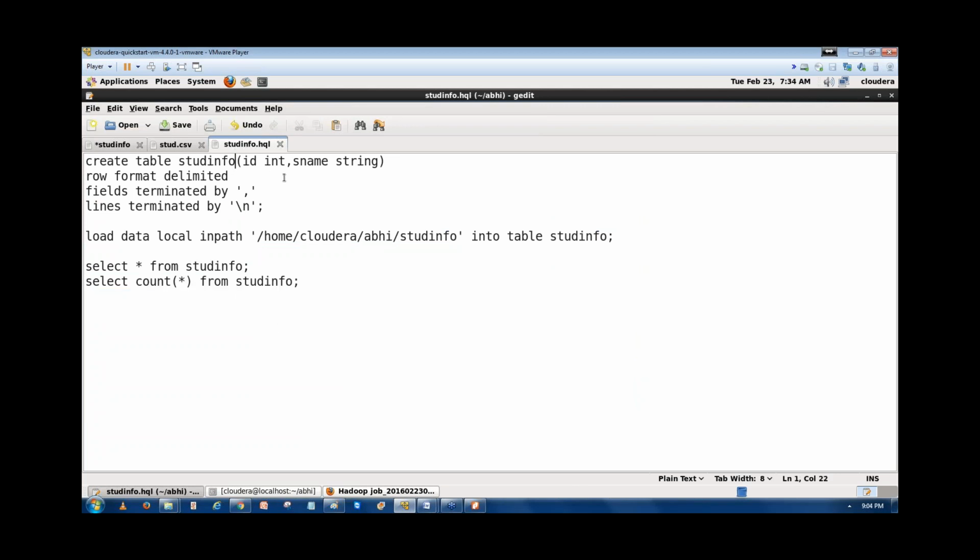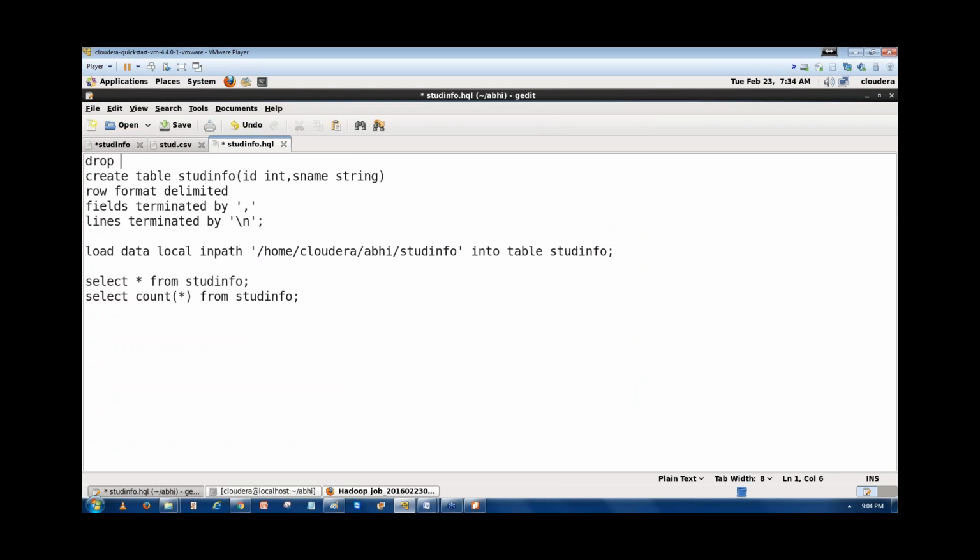My table name is going to be student info. If the table already exists, delete it: drop table student info if exists. First the table is going to be deleted, then it's going to be created.